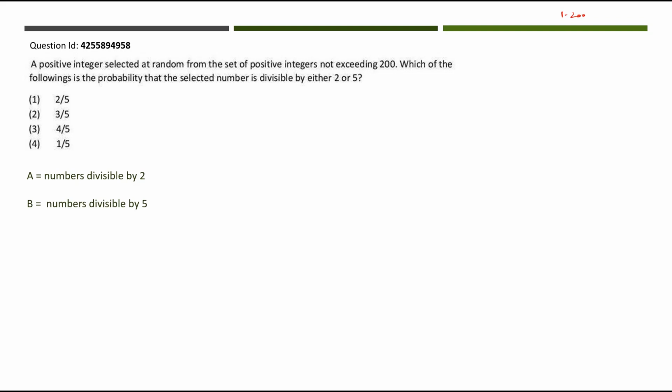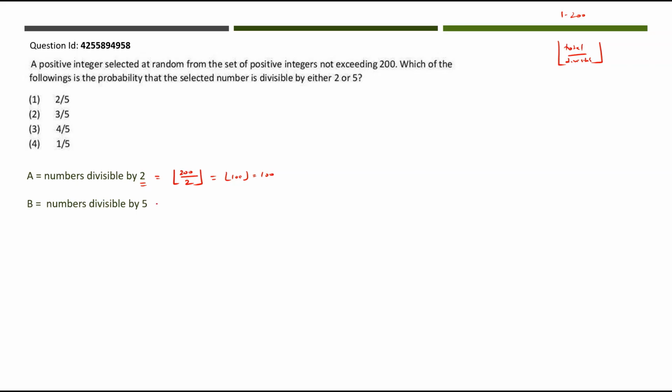How will we find numbers that are divisible by 2 mathematically? You have to take the floor value of the total positive integers. 200 numbers are there. Divide by the divisibility of the integer that is being asked. So the total value is given and the divisible number has to be given in the denominator and the floor value has to be taken for the numbers divisible by a particular integer. So there are totally 200 integers, 1 to 200, and they are asking divisible by 2, so we are giving 200 divided by 2. What is the floor value of 100? It is 100. There is no decimal point, so we are sticking to 100.